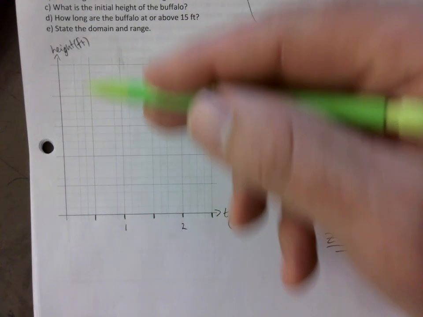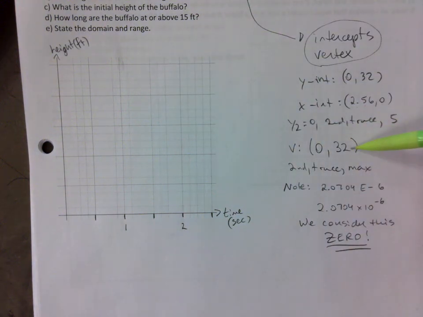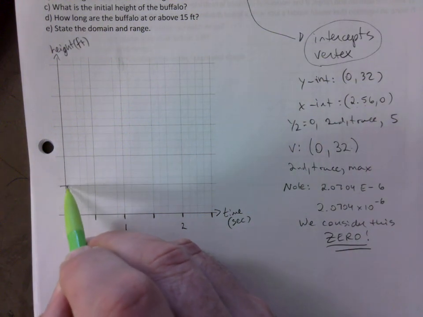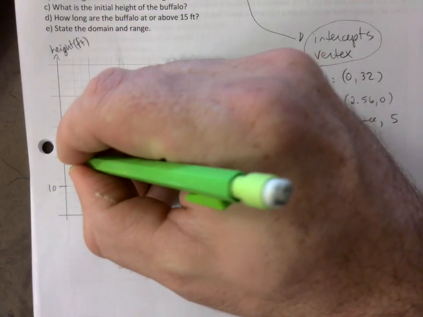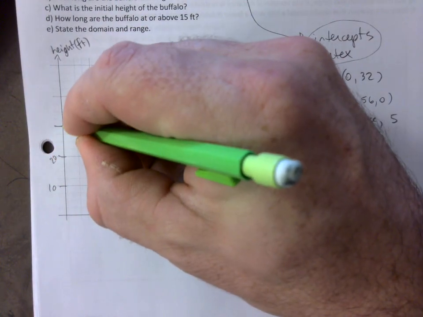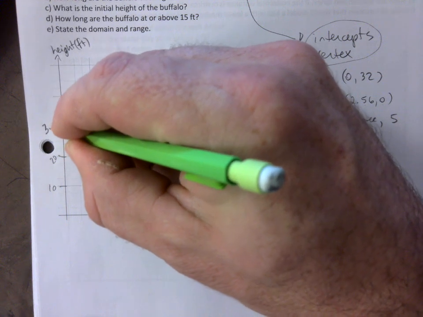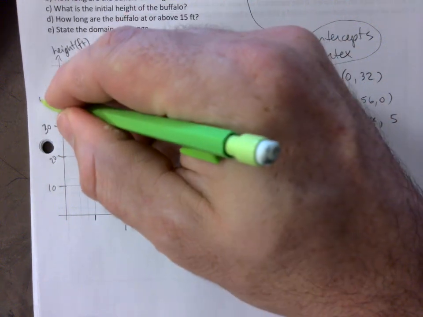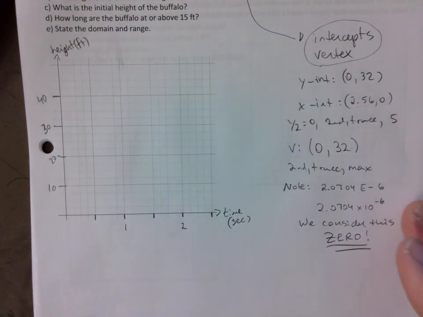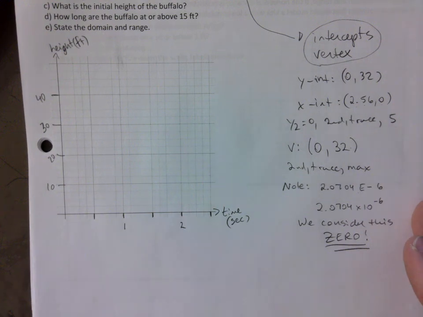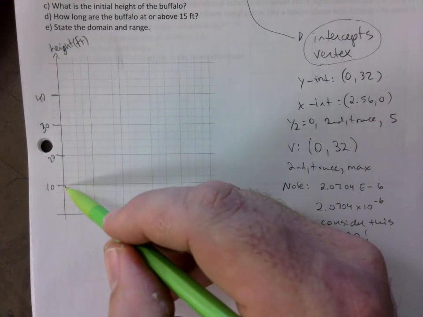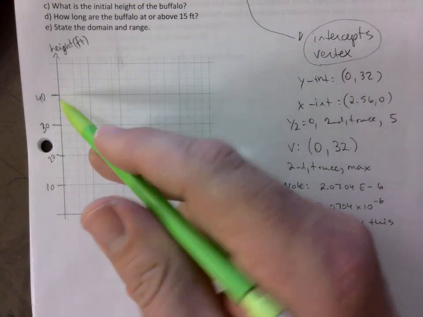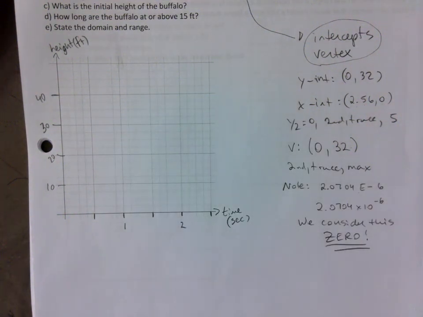And then for my y, I need to include 32. So let's see here, 5, 10, 15, 20. No, that's not going to work. So I'm just going to go up by 10. And I do count the boxes, okay? If I give you grids, make sure you do every, for example, I'm using every 4th box. That's what I'm going up by. Make sure that you do that as well, okay?